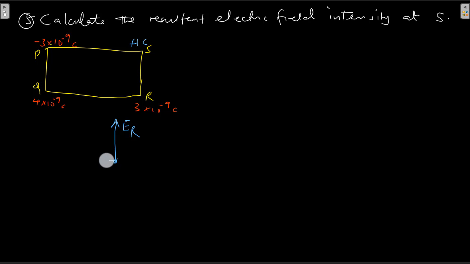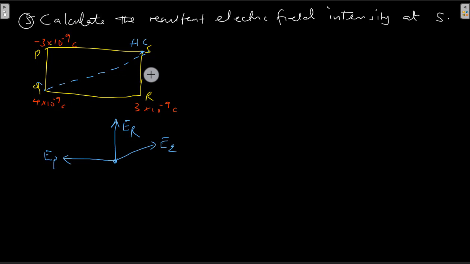Okay, yeah, that's it. So the electric field is going to be in that direction. This is the electric field intensity due to P. Let's see the electric field intensity due to Q. As you notice here, this is a positive charge, this is positive, so there's going to be repulsion. So the electric field intensity due to Q is in that direction.